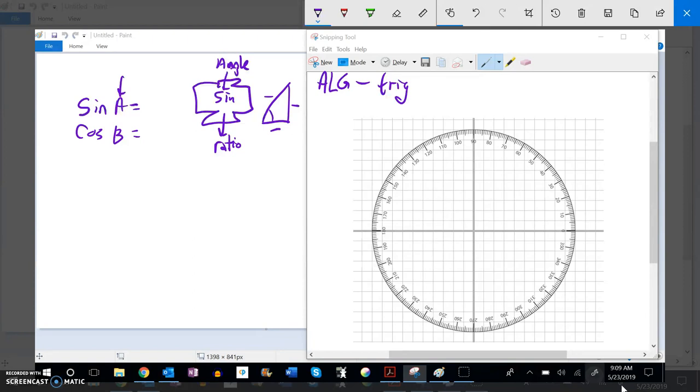So what I want to do is use this to estimate it. And one thing that I notice is like, let's say I had 30 degrees, and I want to find sine of 30 degrees, and I want to find cosine of 30 degrees. So 30 degrees is here. So I notice that like, this is zero degrees. So to here would be a rotation of 30 degrees. So this angle in here is 30 degrees.